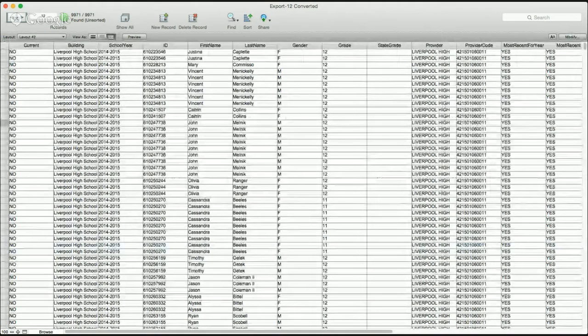All right, so we did a quick import by just dragging a file in, that was a CSV file. So I'm going to do the same thing. I'm going to close this window.